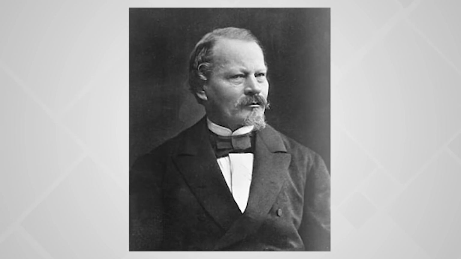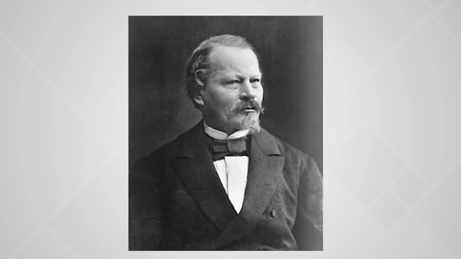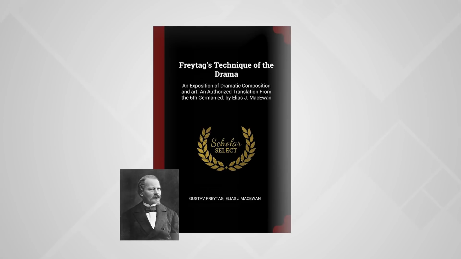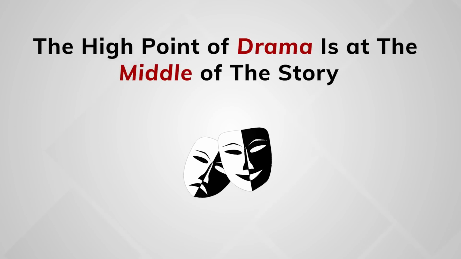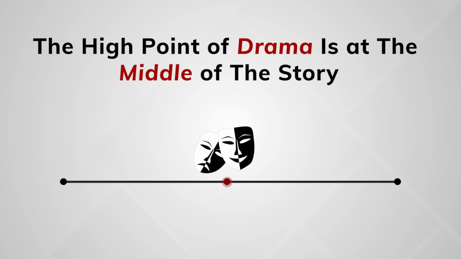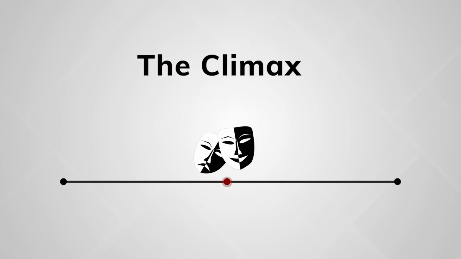Gustav Freytag was a German novelist and playwright. He also wrote a book called The Technique of the Drama, where he analyzed how great plays were created. Freytag found that many great plays revolved around a high point of drama that took place right in the middle of the story. He referred to this point as the climax.